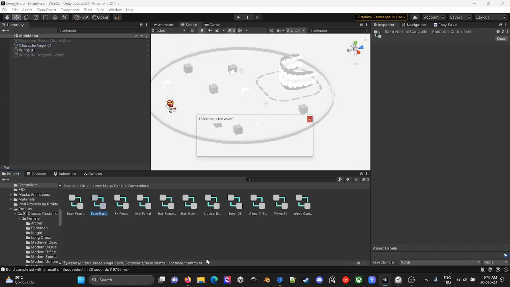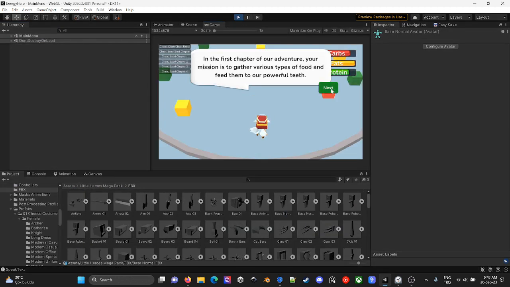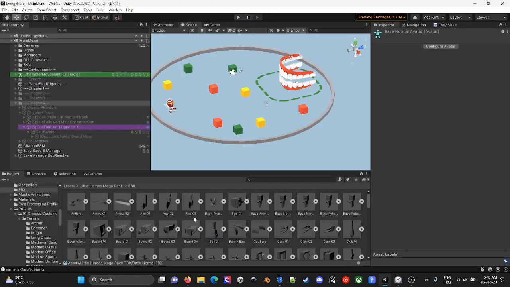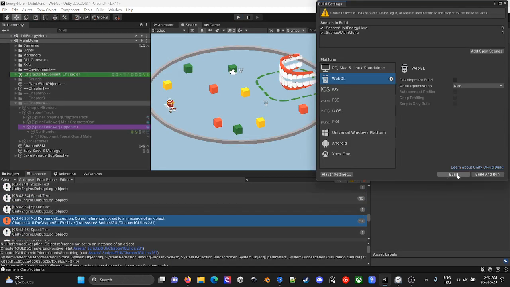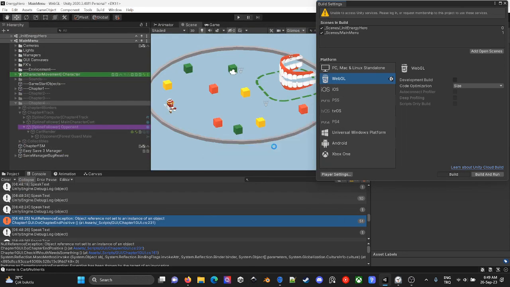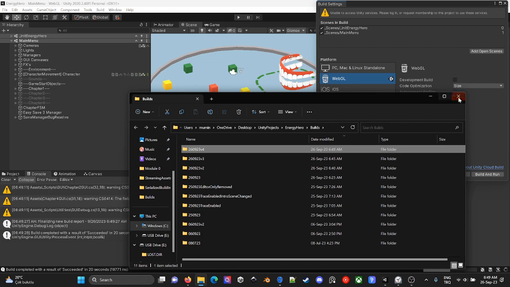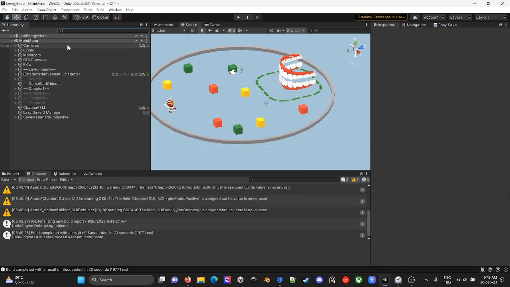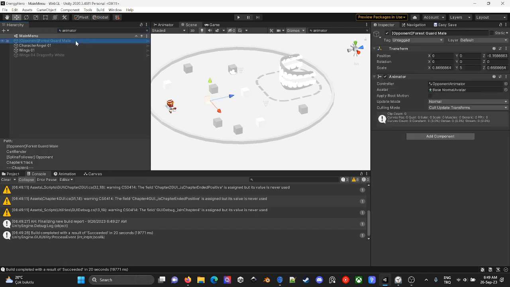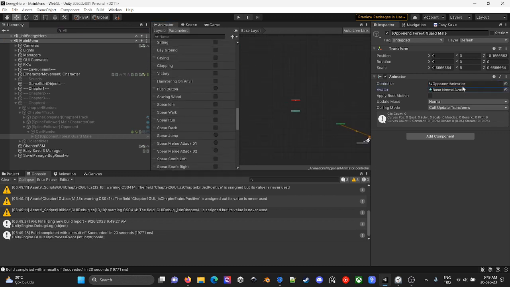How about just deleting this guy? I just remove the base normal controller and try to generate another save file. And this guy, the size still looks the same. I'm not looking at the correct direction. I'm not looking at the correct thing. So the parameters. Is there anything I'm missing in here?